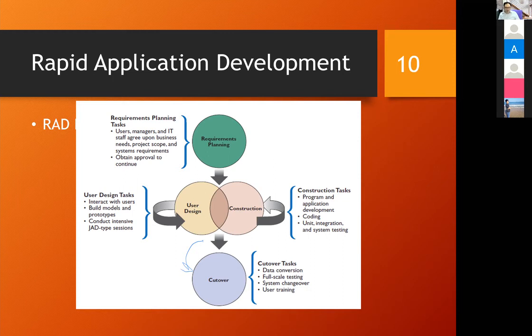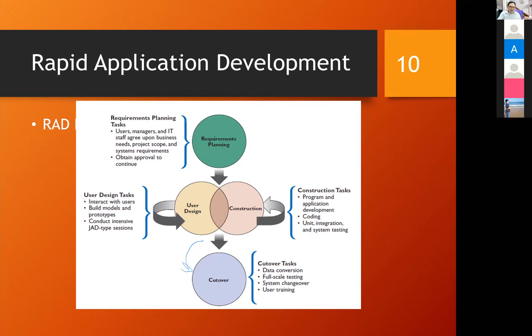While some organizations say that no, we want the cutover, which means we just stop using the old system, and they do the data conversion into the new system already. So they want to start using just the new system only. There is no more old system. And then in the cutover task, you need to have user training as well, because end users do not know how to use this system yet.